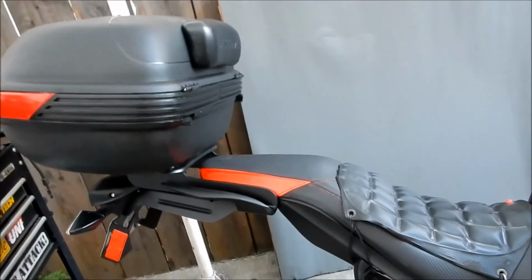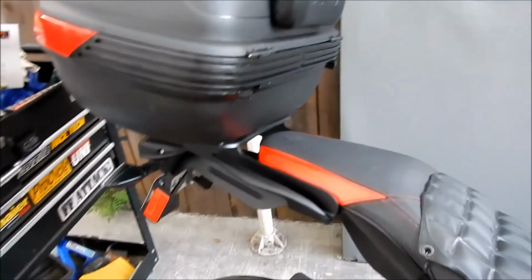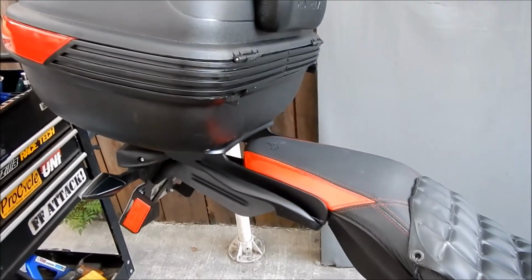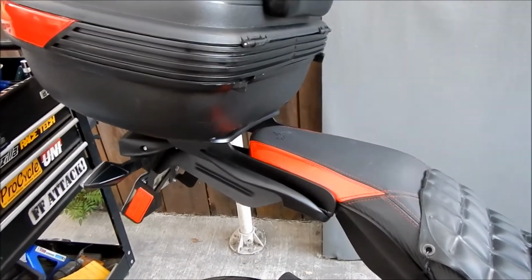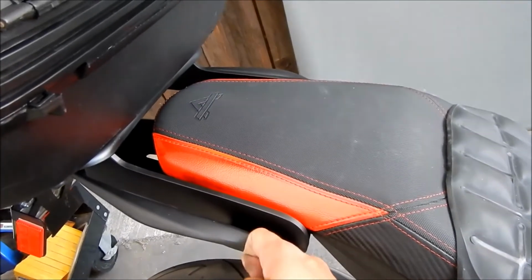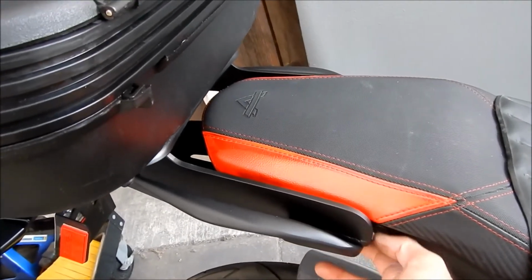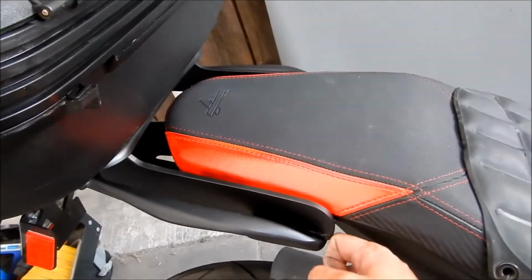So I want to talk about how the dude made it. It was made at Fabrications Unlimited in Alviso, California, and what he did is he cut a base plate that sandwiches on top of the grab handlebars, and we used the longer bolts to accommodate that extra metal.